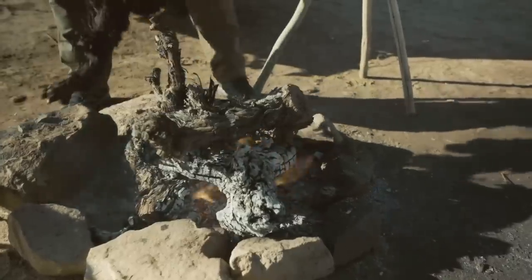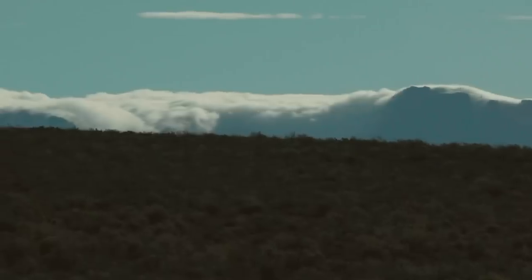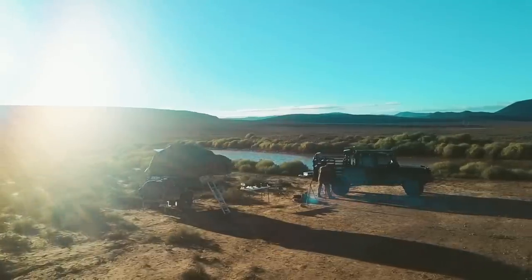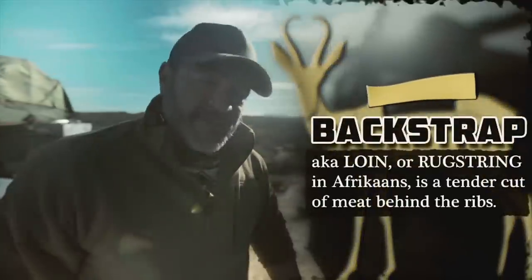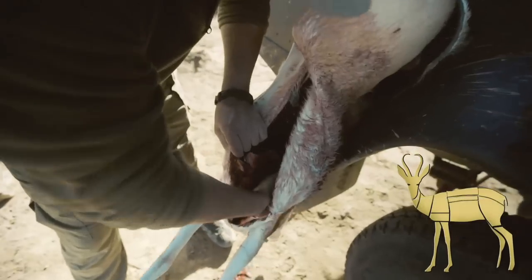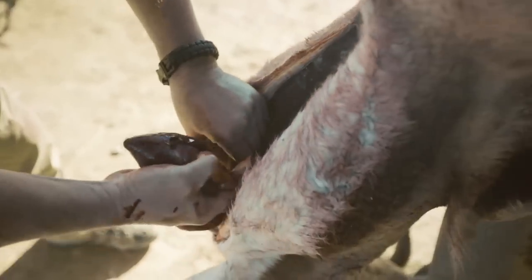We're finally back at camp. Time to get a fire going and get dinner on the go. Should be able to skin him nicely. The weather's been extremely cold and a nice hot meal is going to go down well. I was planning on cooking the back straps — even though they're very fresh, I'd like to see what the difference is. Usually I age my meat for 10 days, but I'm going to see what a back strap tastes like fresh. I also plan on making my potjie with the liver and the heart, which I left in the animal when I gutted it.